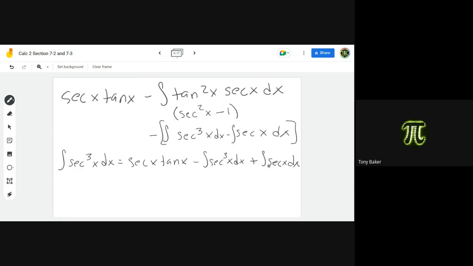I'm trying to see an issue. Do you see the issue? Do you see the solution to your issue? What did we just do? Yeah, we're in a loop. What did I say at the beginning of this class? What happens when we deal with trig functions and we're doing integration by parts? We end up in loops.